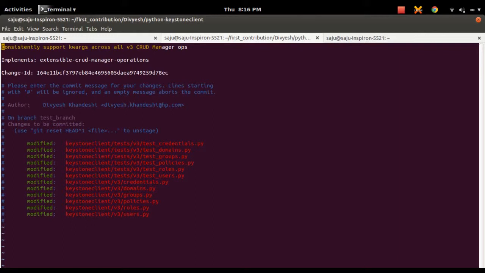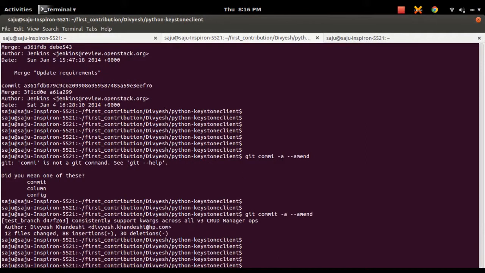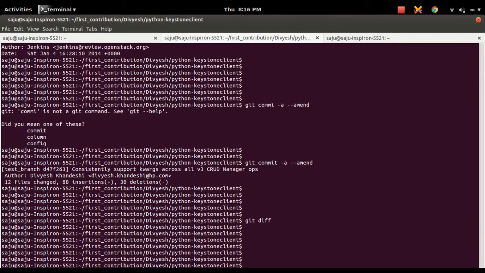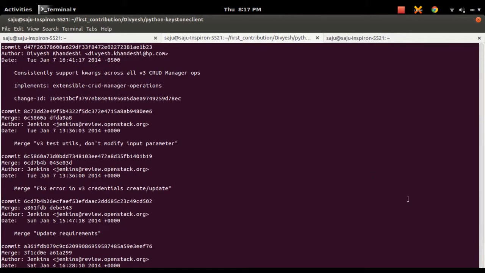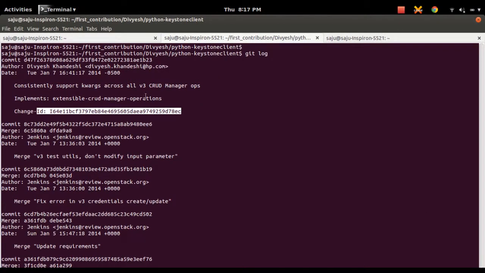I'm not going to change anything, I'm just saving it. Let me check what the commit ID was, cf9, and atc. So the commit ID is changed, but the change ID is not changed, that will not change. Okay, I think it's done.